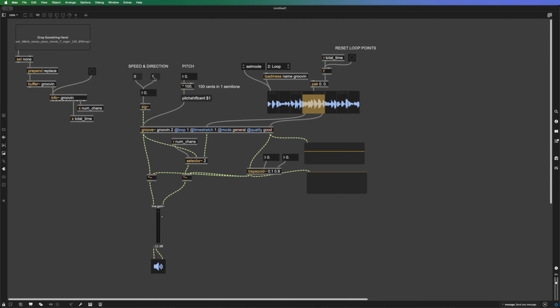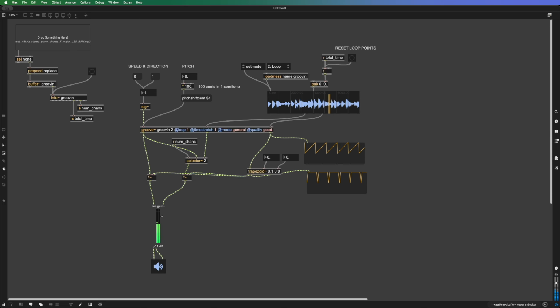Let's see how this sounds now. You notice that it still can be a little clicky, but if we were to adjust the slopes, we might be able to get rid of some of that.